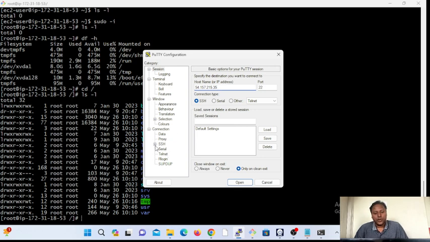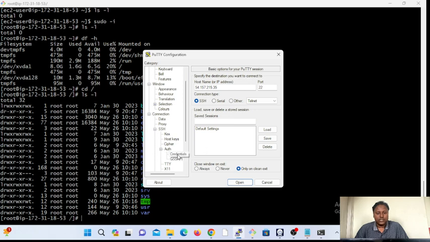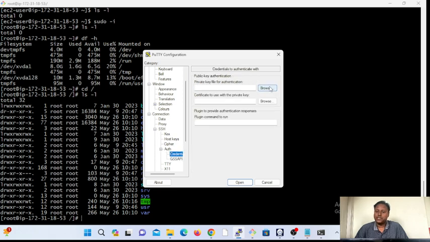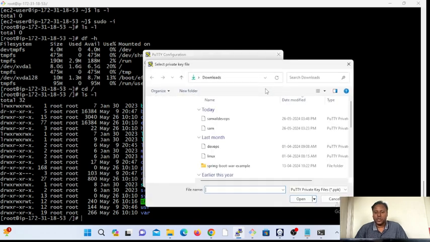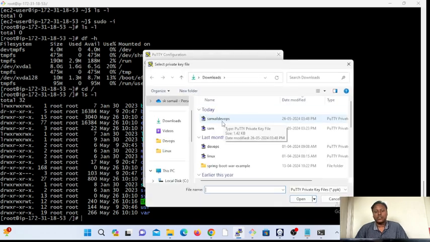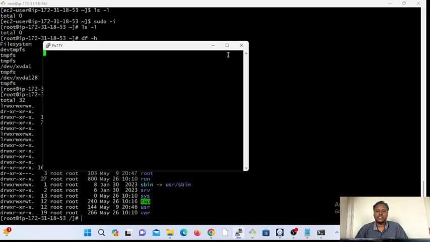For that you go to Connection, under Connection there is SSH, under SSH there is Auth, and under Auth, Credentials is available. Once you select Credentials, it gives you the option private key file for authentication. I browse it and I get the Samail DevOps key, which I generated myself. I'll just open it.